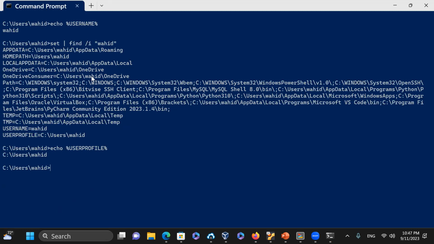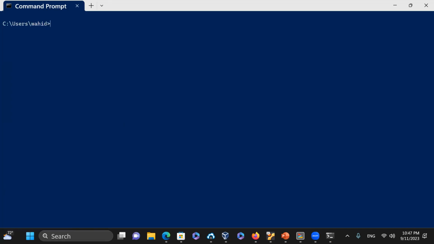So how do I know that, okay, I'm coming from this machine? Remember the machine IP address was showing that 179. So when we clear the screen and do ipconfig here, Linux is ifconfig, and then Windows is ipconfig. ipconfig /all will give you everything.